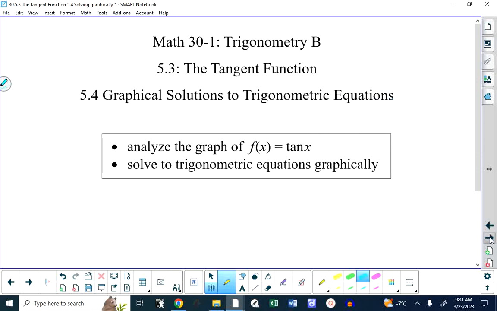But let's get started with today's lesson, which is kind of an amalgam of two different ideas. No, I shouldn't say that. It's not an amalgam. It's just two different ideas. They're not necessarily connected. Okay? An amalgam is a mixture. This is not a mixture. We're going to be looking at the graph of y equals tan of x, or f of theta equals tan of theta, if you want to use theta instead. And we're going to be solving trigonometric equations graphically using our graphing calculator.